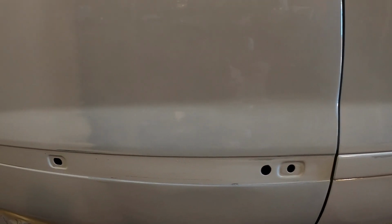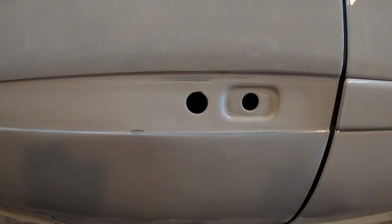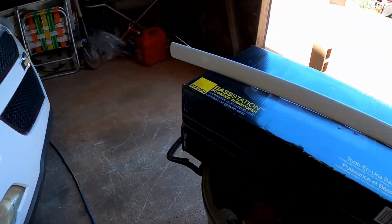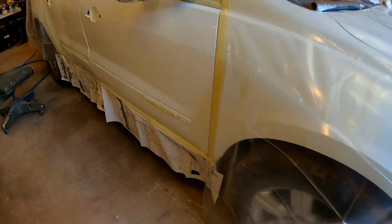All right, so I went ahead and took that piece of trim out of the way. It just wasn't cooperating. It was falling down and covering up that edge, and we need paint on that edge, so it had to get moved out of the way. That's okay. I've got it sitting right here. We'll just paint it over here instead. So let's get a second coat on there.